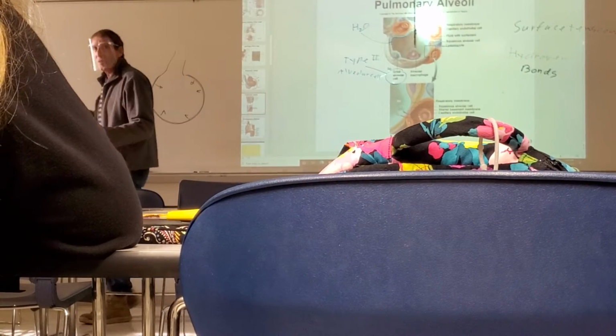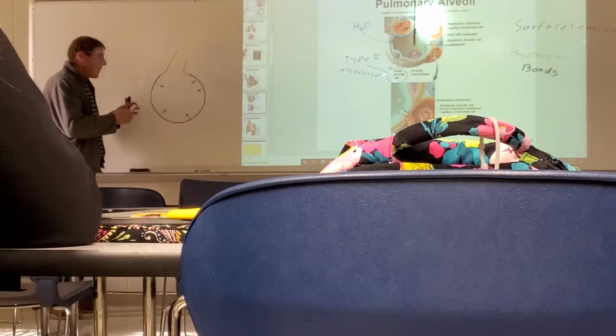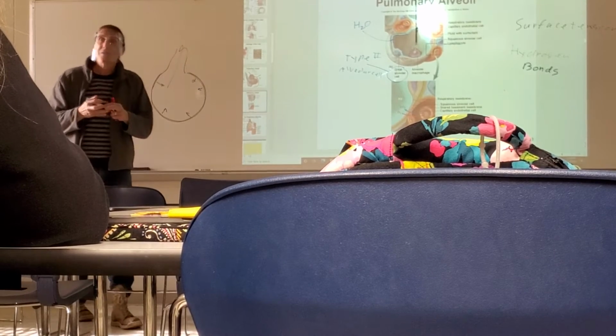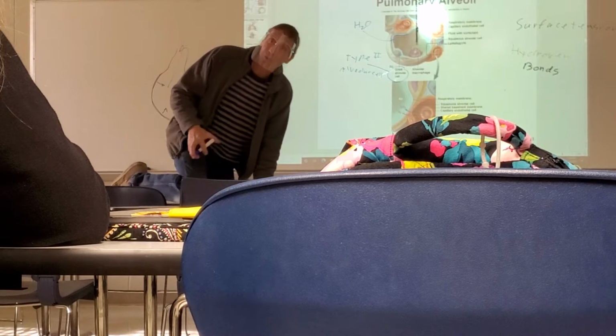So here's a potential problem. The water wants to collapse the alveoli. If this were just straight up water in here, the amount of force it's exerting to push the air out and collapse the alveolus is quite high. In fact, it's so high you probably couldn't breathe. Your lungs would have a tendency to collapse. So the hydrogen bonding or surface tension in this fluid in your lungs is going to try and force all the air out.